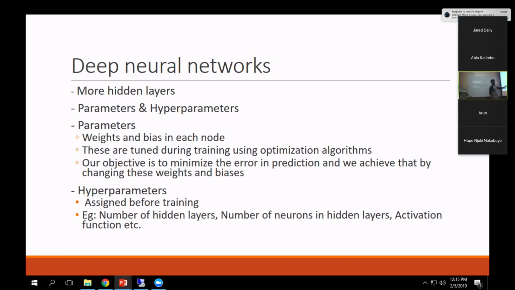Then what is a hyperparameter? Hyperparameters are other parameters which define the network, but do not change during the training process. As I said, you can put in as many hidden layers as you want. There's no fixed rule. That's a hyperparameter. You decide how many hidden layers you're going to use before you actually start the training process. You can put as many neurons as you want in each individual hidden layer, and that's your choice as well. All these choices are assumptions or decisions that you make before you start the training process. Those are called hyperparameters. And those variables which actually undergo change to achieve the final objective are called the parameters.